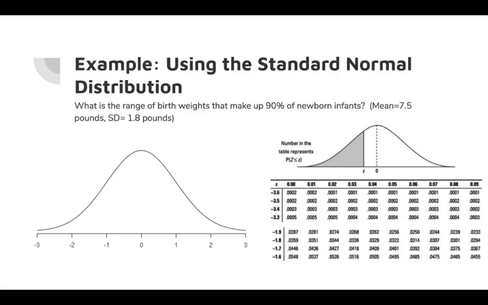So I looked up a couple of statistics before we started, and I found that, I forget what year this is for, the average birth weight is about 7.5 pounds with a standard deviation of 1.8 pounds. So here I've got a standard normal curve, because it is centered on 0, so this would really be 7.5 in the data, not 0. And then one standard deviation would be 7.5 plus 1.8.